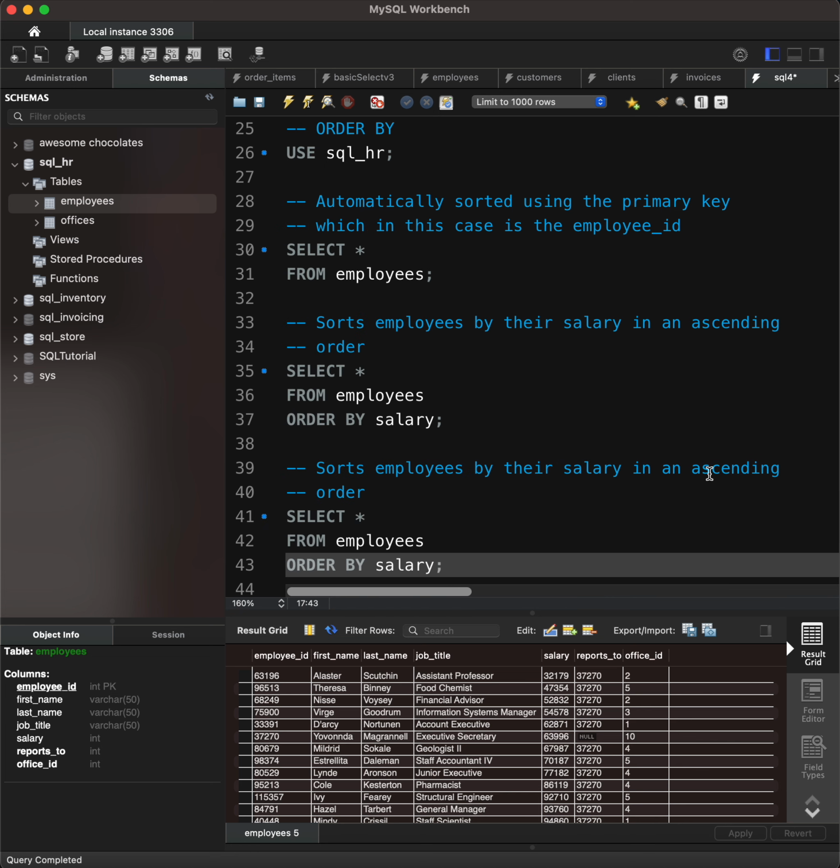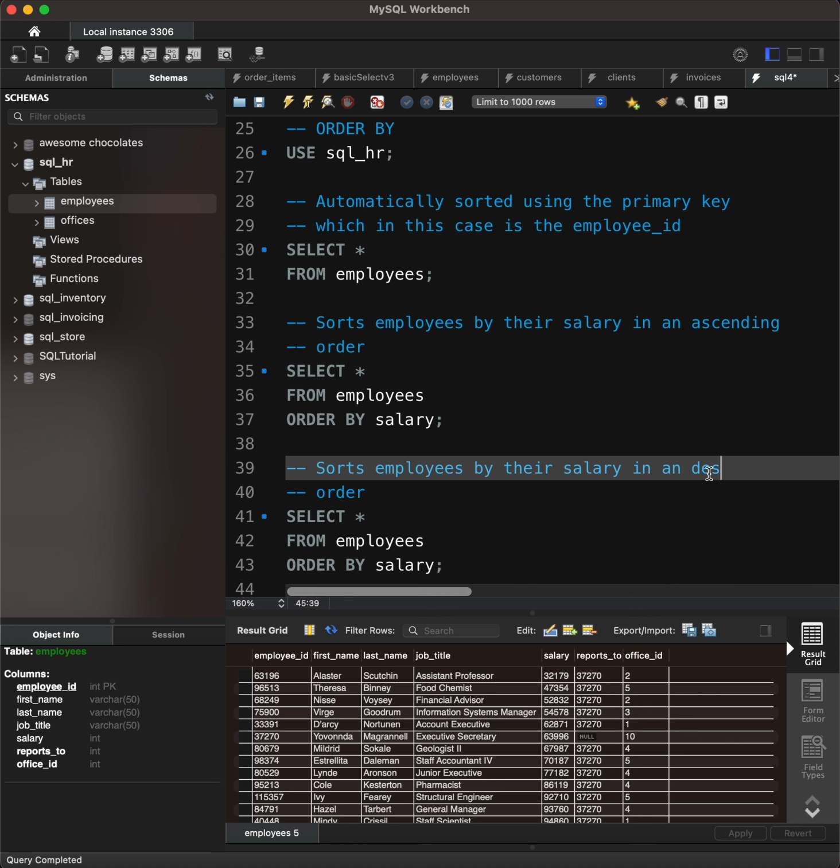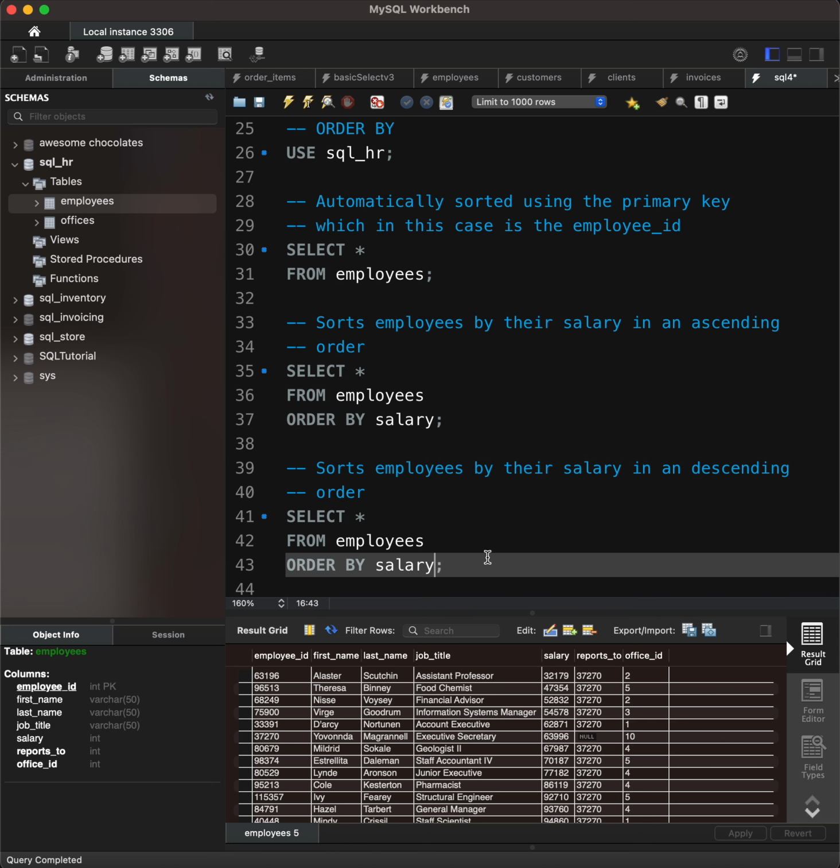So say I want to do this time around in descending order, and simply what I would do is put here DESC. DESC is just short for descending. So if I want to sort in descending order, I use the DESC in front of it. And notice that here in the order by, I didn't have anything.